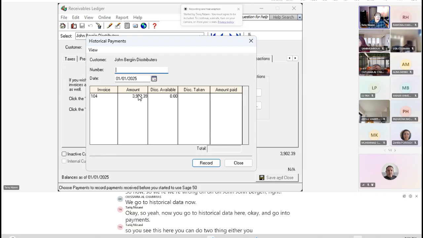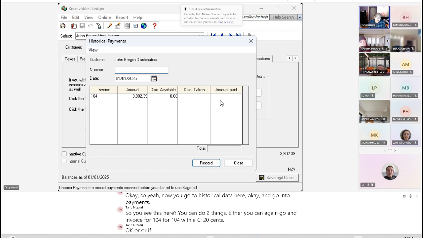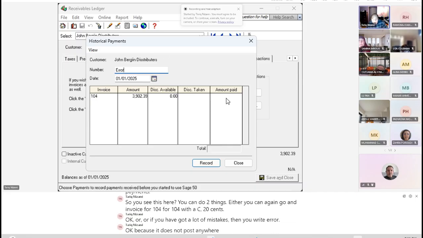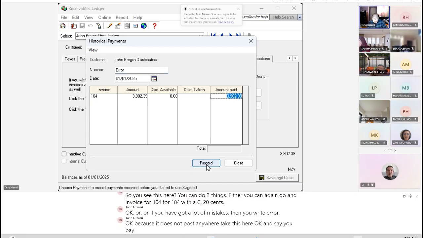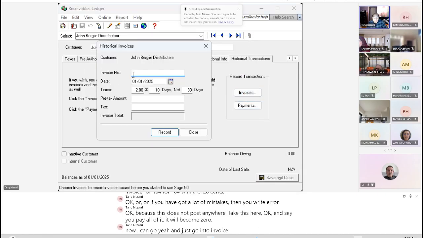Either you go again and invoice for 104, with a C, or if you've got a lot of mistakes, you write error, because this does not post anywhere. Take this, say you pay all of it, and it'll become zero. Now go back and just go into invoice.